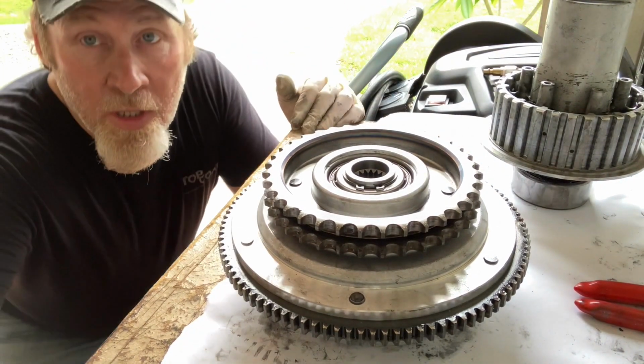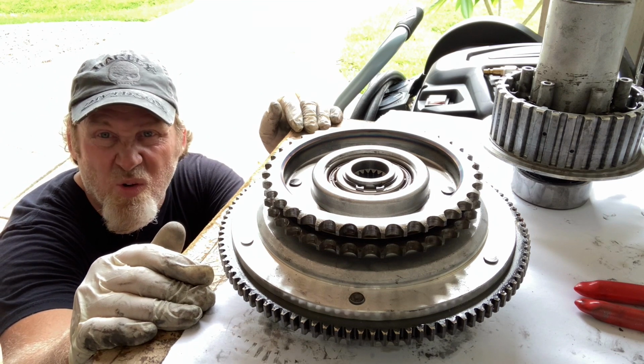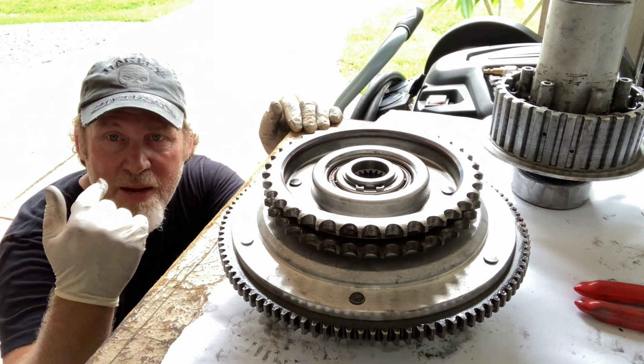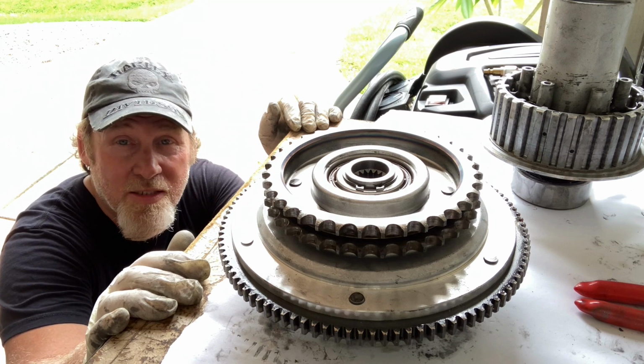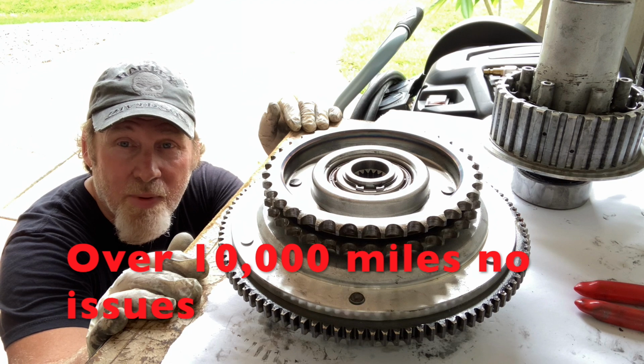Ideally guys, a press would be the way to go. And if you got a local shop, I would have them press it or go get yourself a press. For me personally, I just wanted to know if they could be hammered in and to see if I have any issues with them. So I'll keep you guys in the know as to whether I have any issues with it after I hammered it in.